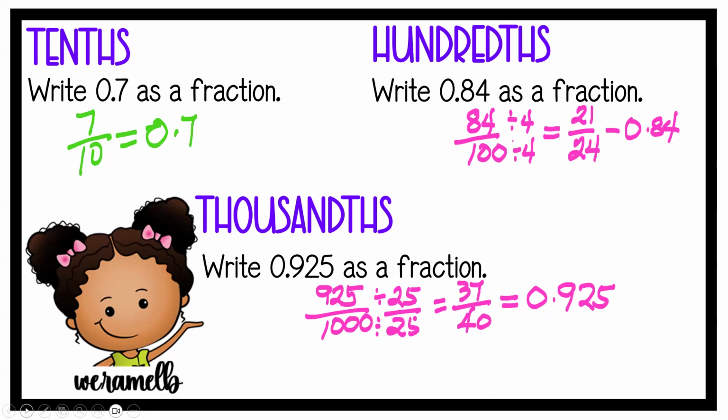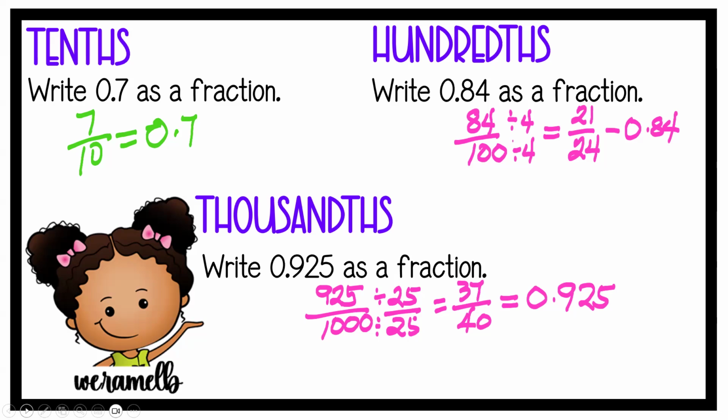Ms. Romel, we cannot memorize the place value, so we will not be able to do this. Yes, you can. I will give you a shortcut for this. How many decimal places are there in 0.7? 1. Your denominator should always be a power of 10 if you have a terminating decimal number. Powers of 10 like 10, 100, 1,000, 10,000. Those are your denominators. The number of decimal places that you have after the decimal point is how many zeros there are in your denominator.